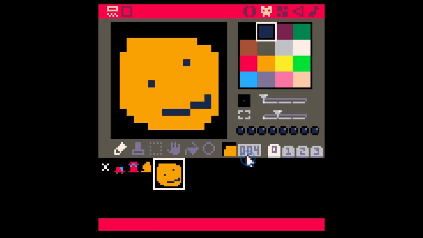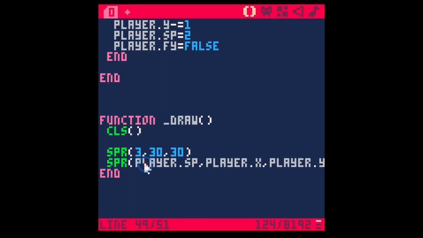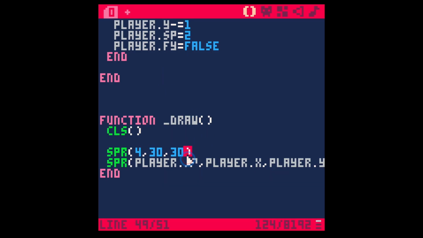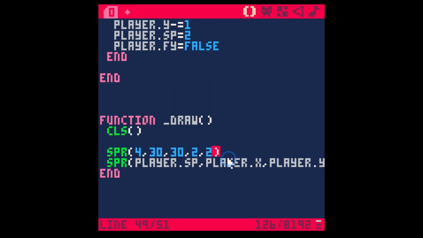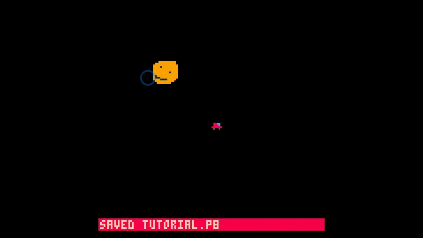And if I have him selected, I look over here at 4. I can say sprite 4 at 30, 30, but look what happens. It's just his upper left-hand corner. So I have to tell it the width and the height. So let's say 2 and 2. So that's in tiles, not in pixels. Hit save, and now we draw the whole sprite, right? After that, we have flip, which is a true or false. So let's say flip X is true and flip Y is false. Okay. So now he's going to be looking the other way.